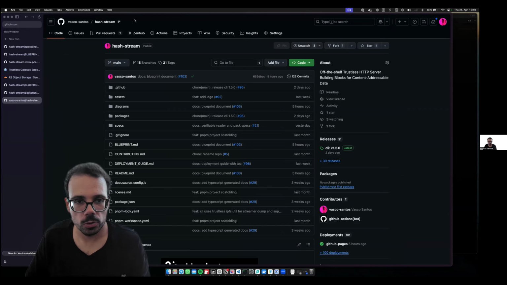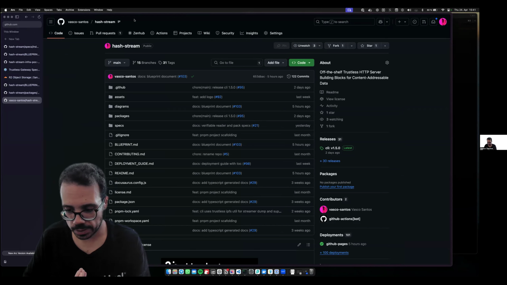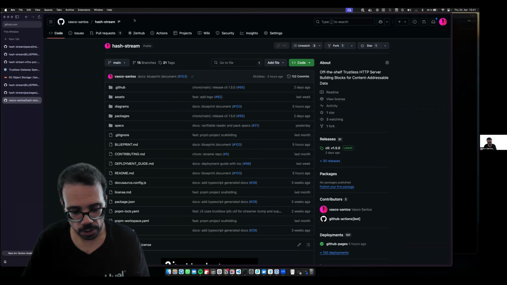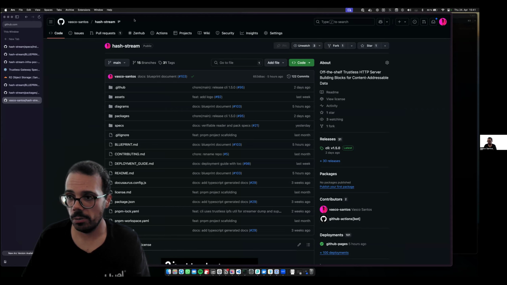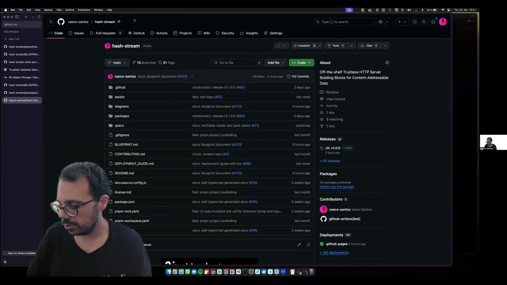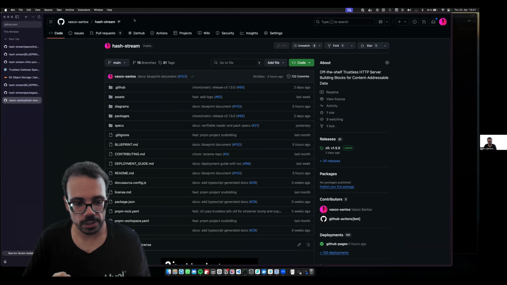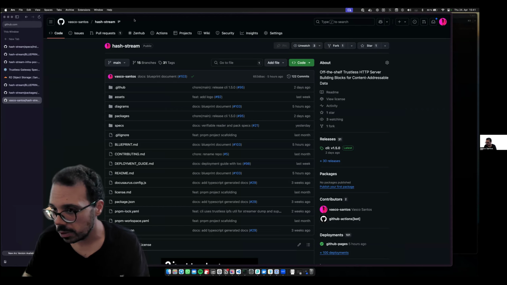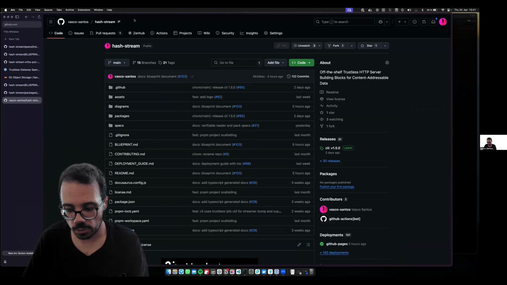We want to work together to figure out the minimal way to have an off-the-shelf trustless HTTP server where you can just plug in simple building blocks and in some moments have a server running that can serve content-addressable data, and you don't need to handle any content discovery. You just need to know what content you're looking for and a location where the content is, and you can just fetch it, verify it locally with the client, and you are ready to go.